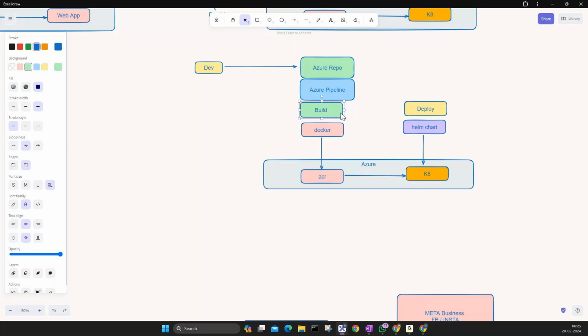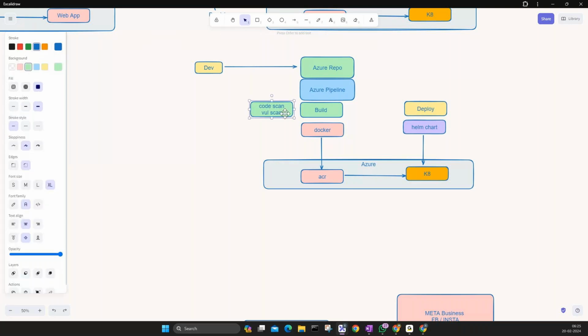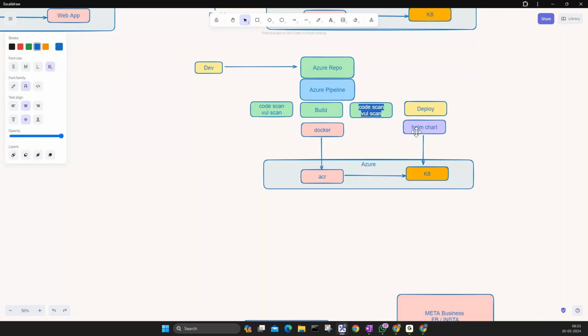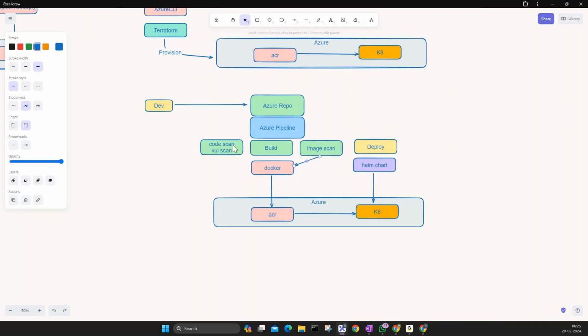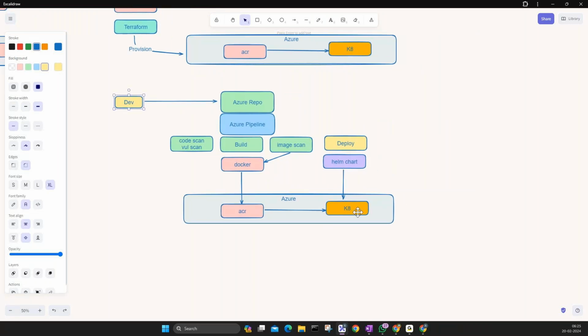Here you will have your code scanning, okay, code scan. And once the code scan is done, then you can do the vulnerability scan. And once your vulnerability scan is done, then you can do some kind of image scan. And once the image scan is done, you are going to push that. This is how it will put this information back there, and then your Docker push will happen. This entire pipeline I want to keep restricted to the developer. I don't want to make any changes here. And then I'm going to create these two options separately and create a separate pipeline for that.